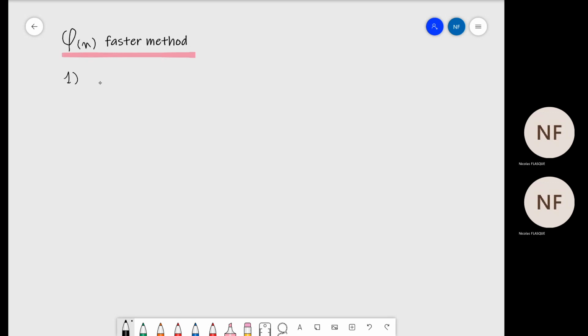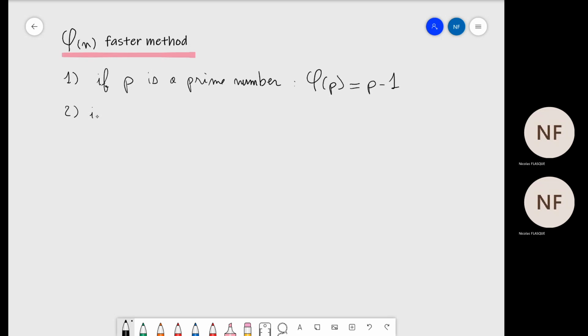The first one is if p is a prime number, and it's a property of a prime number, that its GCD with the values which are strictly less than p is always 1. So actually this is translated as phi of p is equal to p minus 1. So let's remember the example about 7. As 7 is a prime number, phi of 7 is 7 minus 1, which is 6. And this is true for all prime numbers.